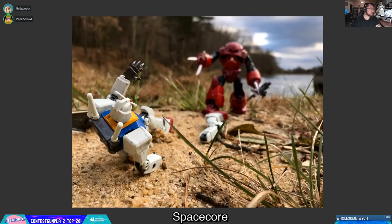The only thing that I think I would have really changed is, again, maybe a lower angle so that the Zagok looks more imposing. It is still imposing, but I would consider there's a little bit too much space between the subjects, and it doesn't look big enough. By pulling in the photo, you could put the Gundam in focus and make the Zagok look really, really imposing.